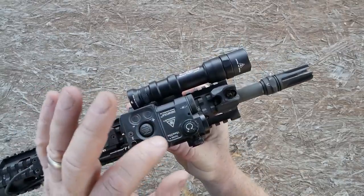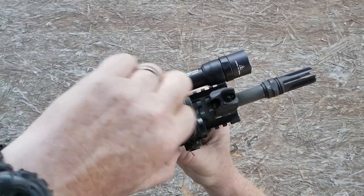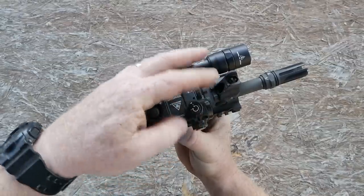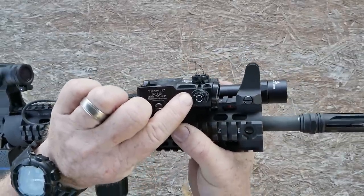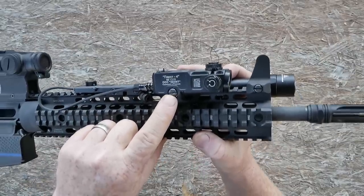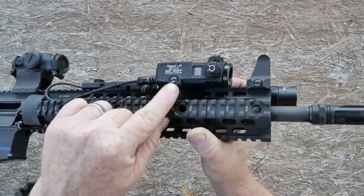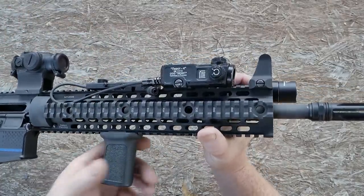Some of the features: you do have windage and elevation knobs right here. These are cabled together, not necessarily tethered to the unit, but what you'd want to do is adjust these individually. Your elevation is right there and they're done in metric — not mills. Your windage and elevation are noted on the little turns on the turret caps right there. It is attached to the upper rail or side rail through a screw. My only suggestion would be to change this out to a torque head — I say this to all manufacturers. You can see where I've caused a little bit of damage to the screw head right there; if I was using the proper flathead screwdrivers, it probably wouldn't happen.